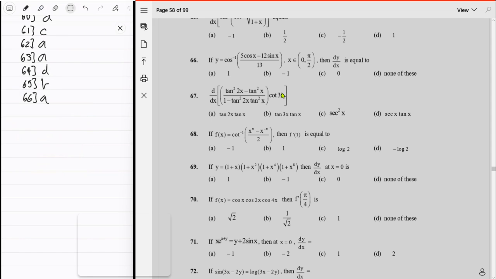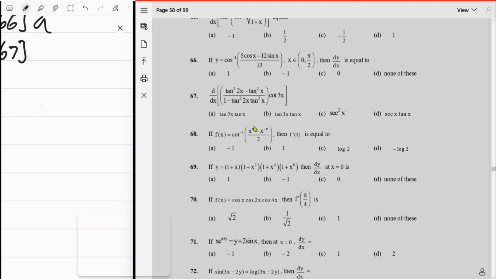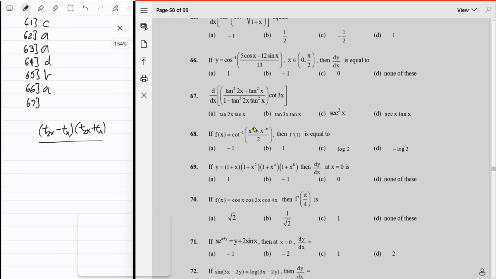Okay. Next. 67. dy dx of tan squared of 2x minus tan squared of x upon, okay, weird, using 2x over there. Is that right? Oh, I know what they're trying to do. It's this thing. We're just going to do it like this. Tan of 2x minus tan of x times tan of 2x plus tan of x, and then this thing upon, factorize that in a similar way, and then we'll put this over there: 1 plus tan of 2x tan of x, and then 1 minus tan of 2x tan of x.